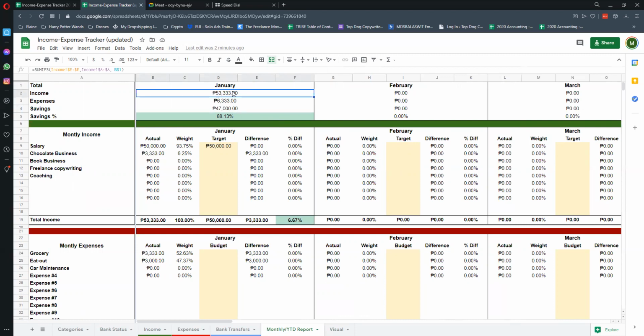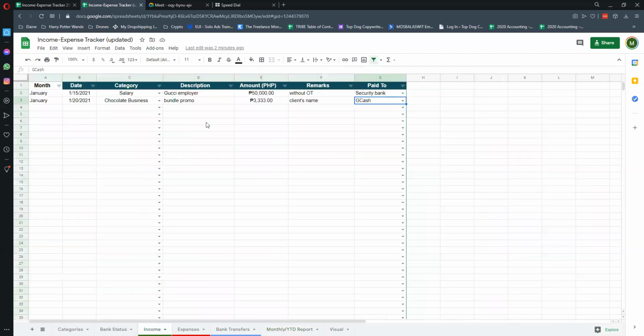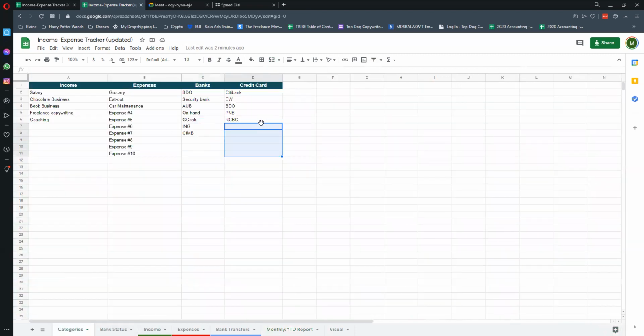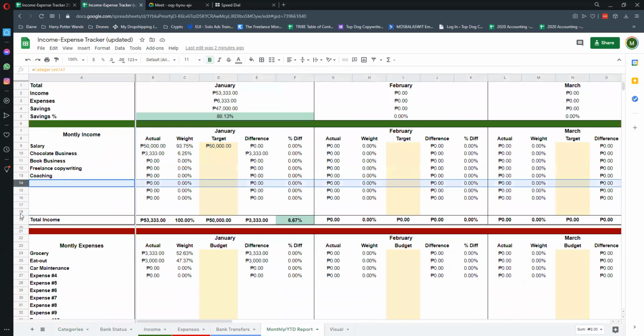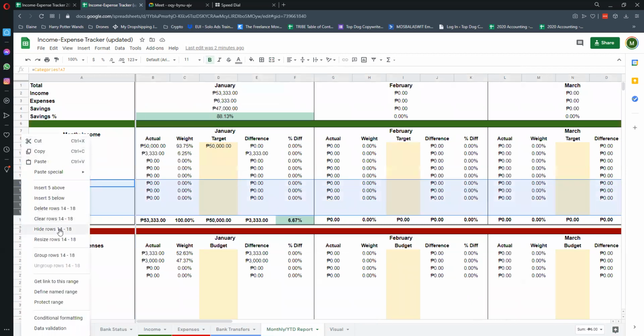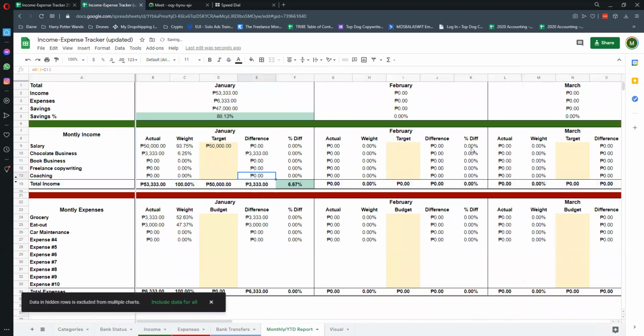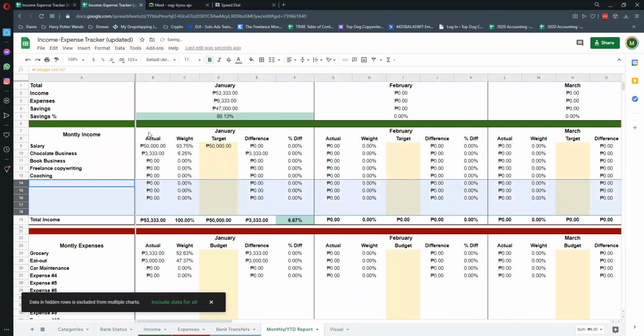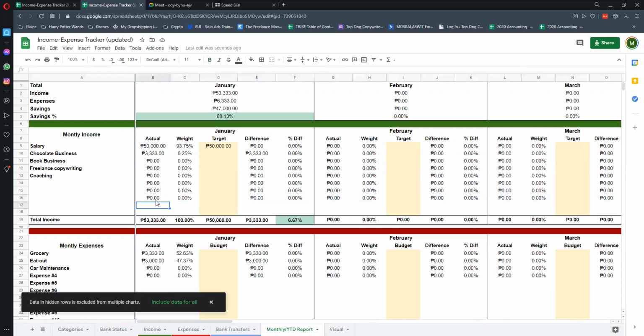Now, for the monthly income, as you can see here, there are blank spaces because we have reduced the income in the categories column. We deleted these values. You can just hide them here and then it will look cleaner, but for now I won't hide them because I might forget later.